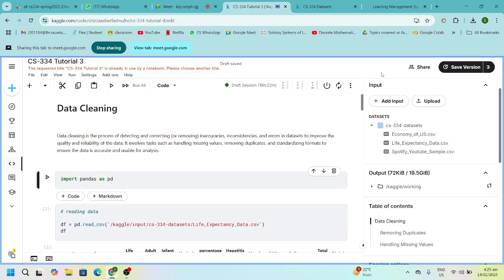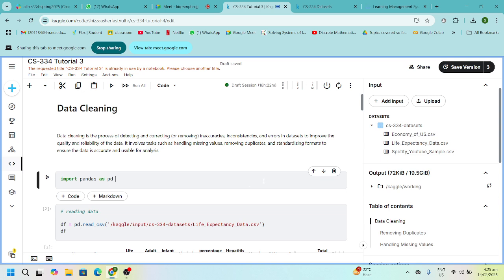Okay, so the agenda for today's session is we're going to be looking at data cleaning and data visualizations. Other than that, I have a question over here regarding regular expressions, but I don't think we've covered that area in class yet. So I'm going to press pause on it for now, and we can try that out later.